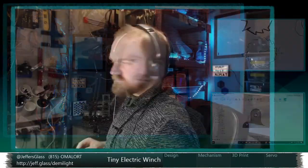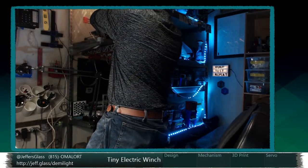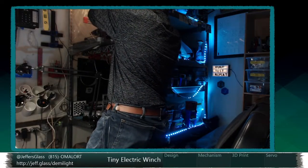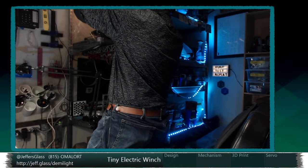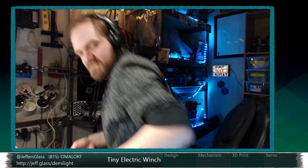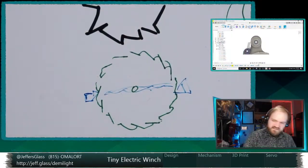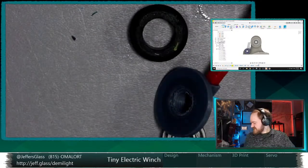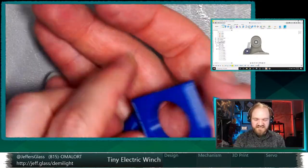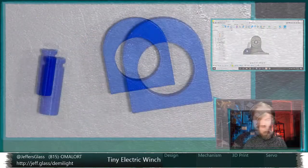We're done. Excellent. Let us do that. And we shall pull our prints off of the bed and see how we did. All right, let's get the embarrassing sketches out of here. So there is our shaft and the top part of our frame, in theory.